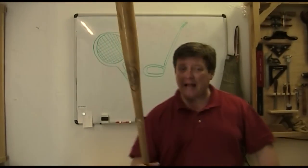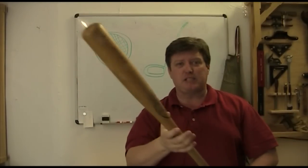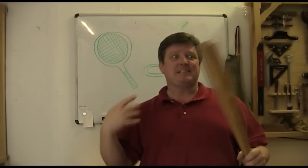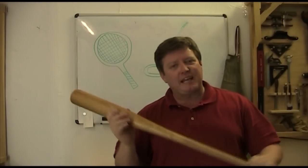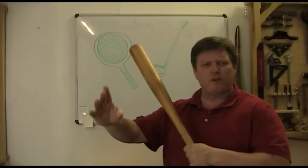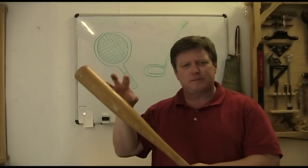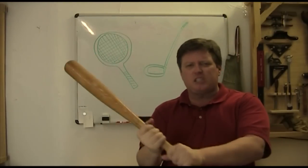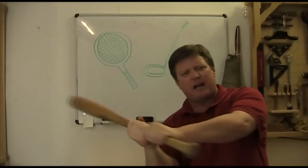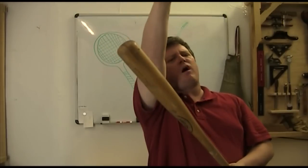The shape of our mallet is also a huge consideration. If any of y'all have ever played baseball, softball, tennis, golf, or just about any sport that hits a ball with a stick, you understand the concept of the sweet spot. That's the spot where, wherever you strike it, the inertia totally envelops the object. The vibration of the stick just kind of amplifies everything, and you don't even feel the strike, and there's just a perfect power transfer. Launches the ball big time.